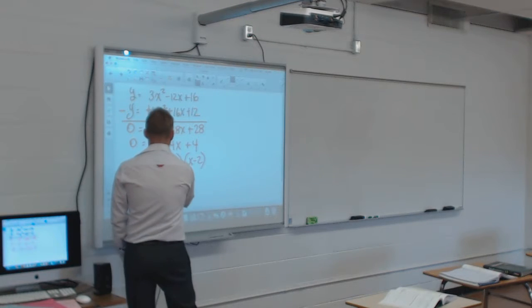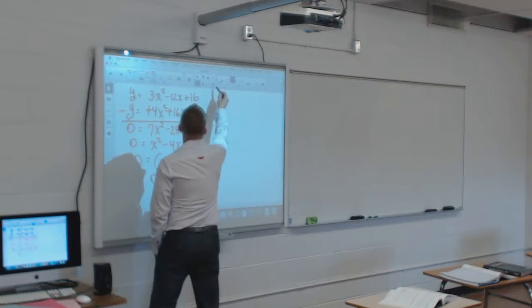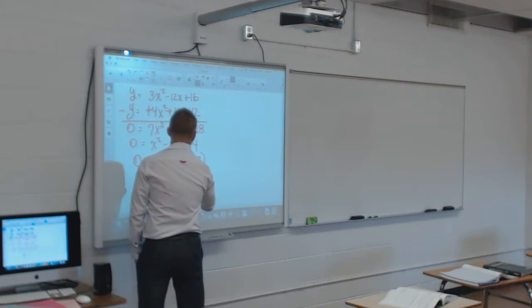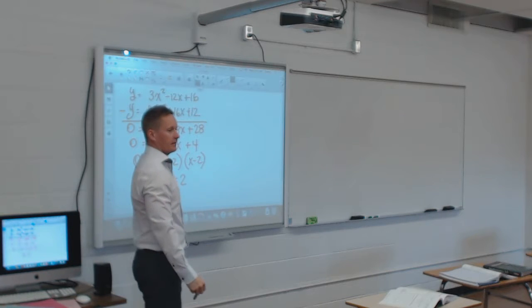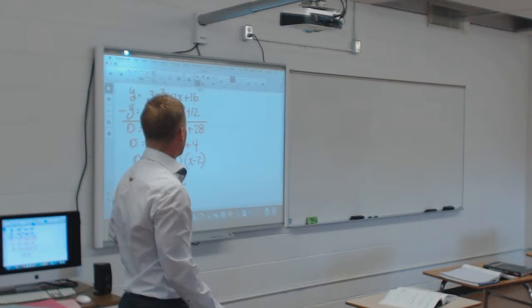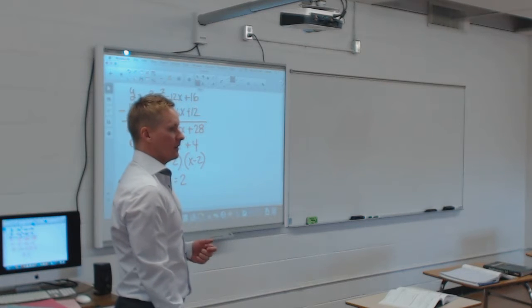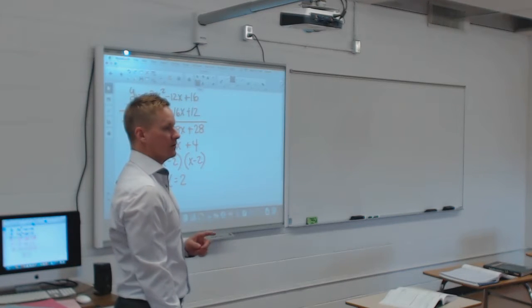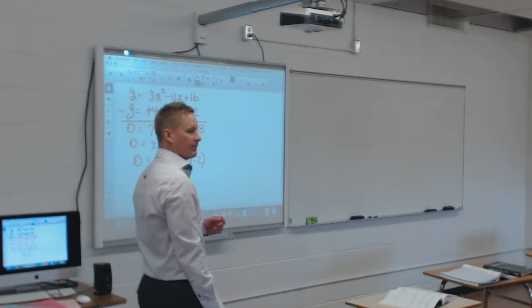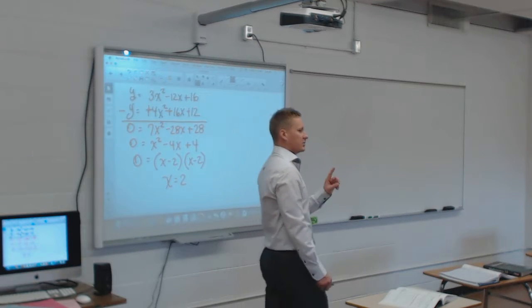Right? X is equal to, what's my x equal to? X is equal to 2. So now we need to find out, first of all, let's talk about that. I have one solution, so what does that mean about those two graphs? Before I graph them, what does that mean about those two graphs if I have one solution?